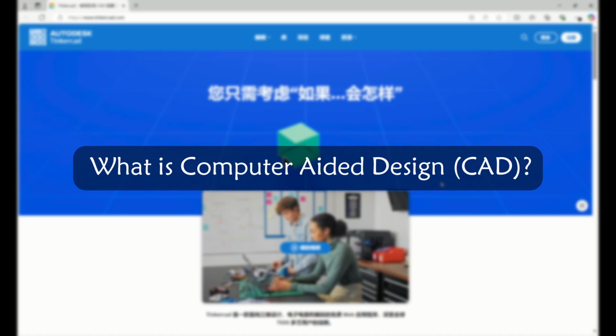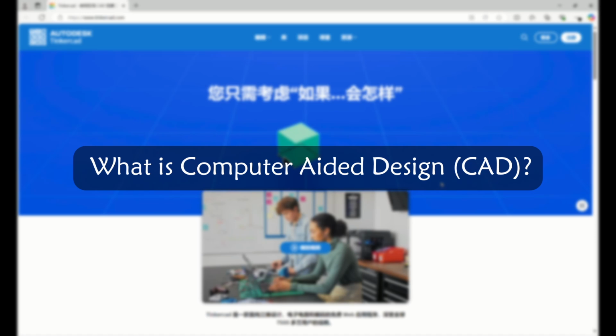First, let's talk about computer-aided design. CAD is a tool that aids in design through computer software, which helps us to carry out more accurate and efficient design work. In the past, designers and engineers had to draw drawings by hand, but today, we can work more efficiently with the help of CAD software. CAD is widely used in various fields such as engineering, architecture, and product design. Whether you are designing a building or creating a mechanical part, CAD can be a powerful help. It allows us to create two-dimensional drawings or three-dimensional models with precise modifications and analysis.